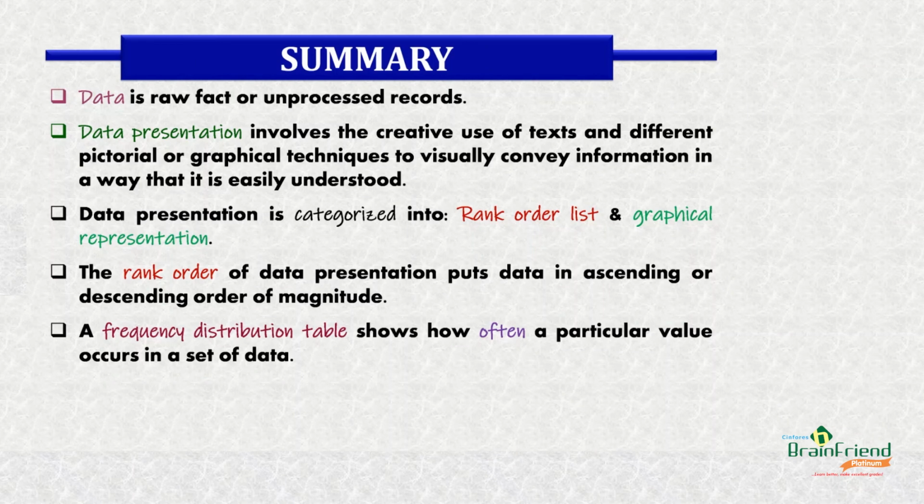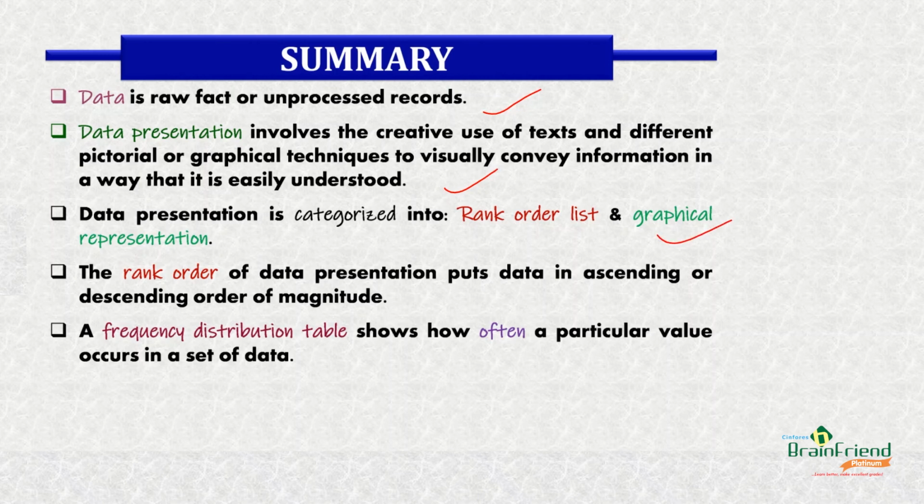With those exercises, we have come to the end of this lesson. But before you go, let's look at a summary of all we've learned so far. First, we learned that data is raw fact or unprocessed records. Secondly, we learned that data presentation involves the creative use of texts and different pictorial or graphical techniques to visually convey information in a way that is easily understood. Thirdly, we learned that data presentation is categorized into rank order lists and graphical representation.